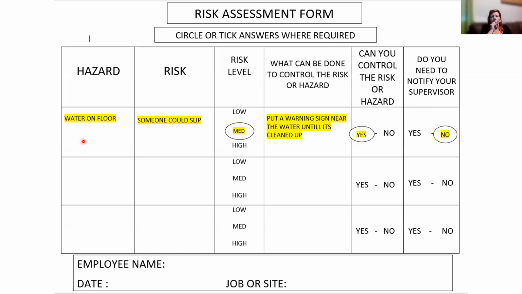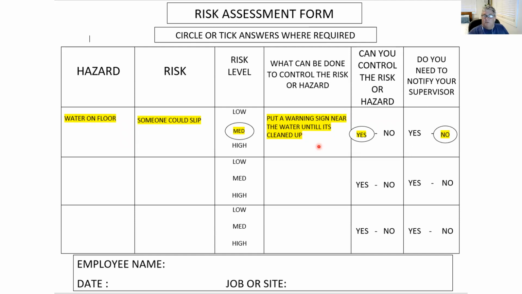So you can see an example here. We've got water on the floor, a common risk. You see it everywhere, maybe McDonald's or the supermarket or shopping centre. The risk is that someone could slip. It's a medium risk. So what we're going to do to control the risk is put a warning sign near the water until it's cleaned up.